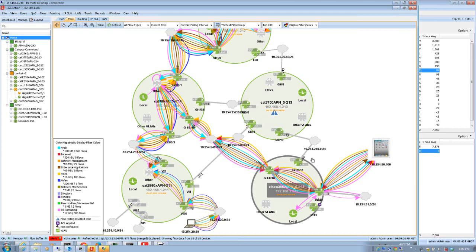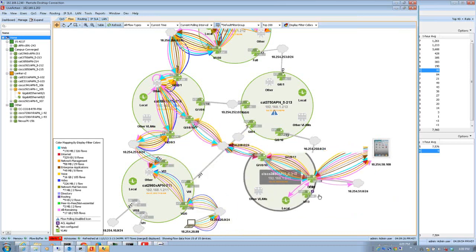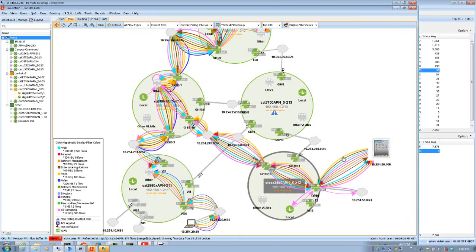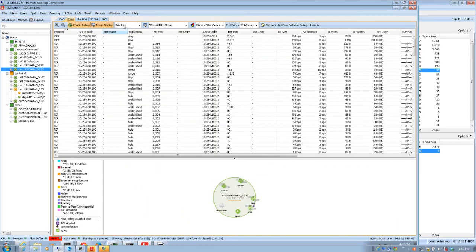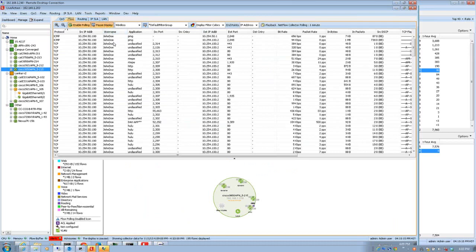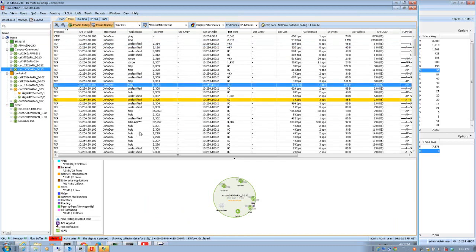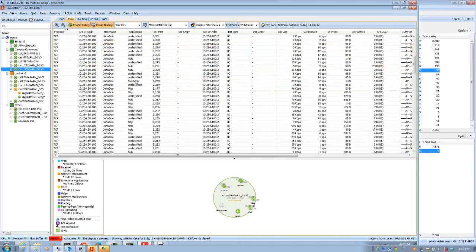Now, we've also been working with the 3850 team and the 2960X team for quite some time. This 3850 in the bottom right-hand corner is a converged wired and wireless device. By double-clicking on this device, and actually all the flows are coming from an iPad, you can see many different applications running in and out throughout this system. We're able to see a lot of information about wireless traffic, and also identity information. So, for example, John Doe on this iPad is actually going to Hulu. He's watching Hulu movies. He's looking at Netflix. He may also be doing some Facebook, as you see here, maybe some other work as well, looking at the various applications that are coming in from this converged wired and wireless device.